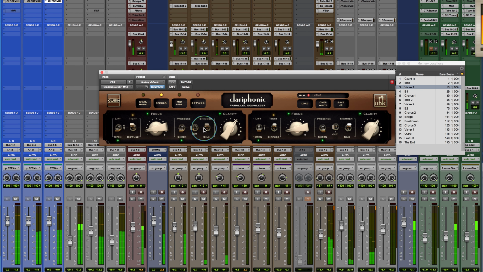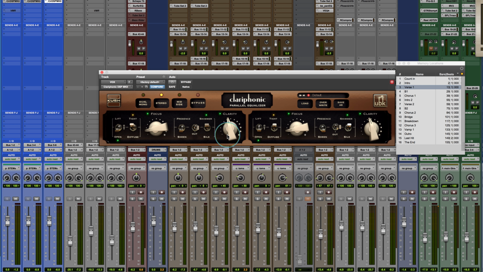You can see how that gets harsh a bit there, because it's kind of stacking on top of the 3K filter there. So one of these two, I kind of like the Shimmer here. The Silk maybe makes this particular vocal, because of the style of music, a little bit too thin. On the right style of music, that air would be really beautiful.